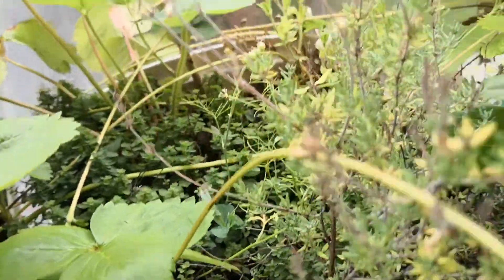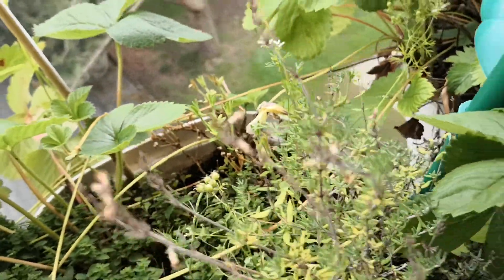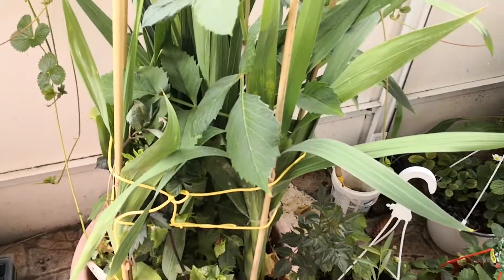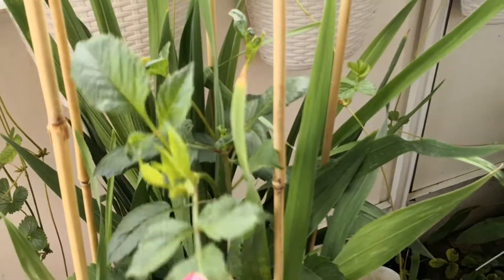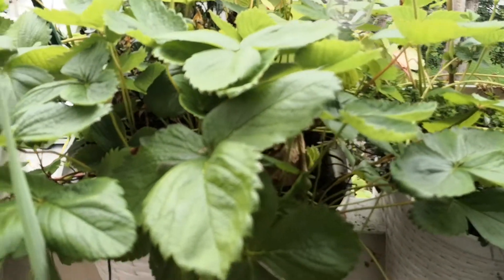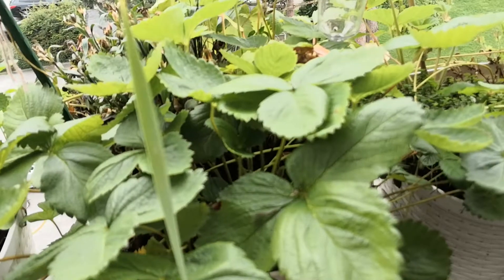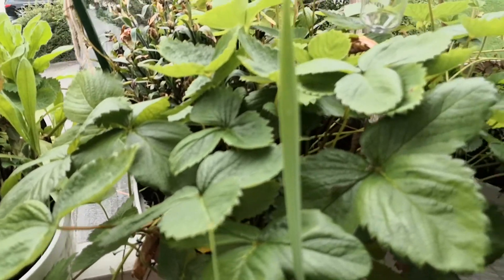These are my herb plants — this one is thyme and this one is oregano, which I use from time to time. There is also another bean plant which is not growing very well, and a parsley plant that is also not growing very well. Coriander everywhere is going to seed. This is my summer bulb pot — it has only one flower but I think these are gladiolus and this one is a cactus dahlia. There is another strawberry hanging pot. Strawberries come in two types: the ever-fruiting variety and the June-bearing variety.